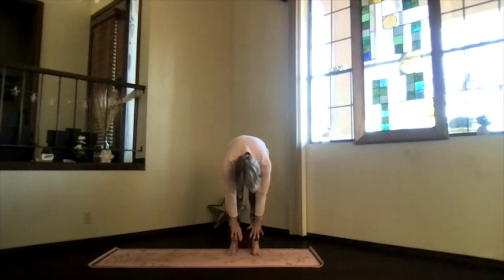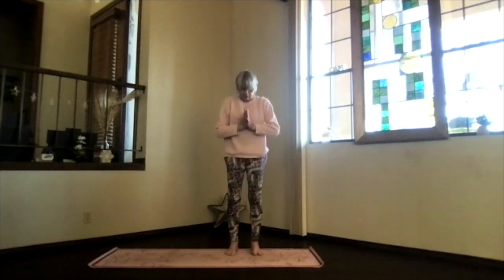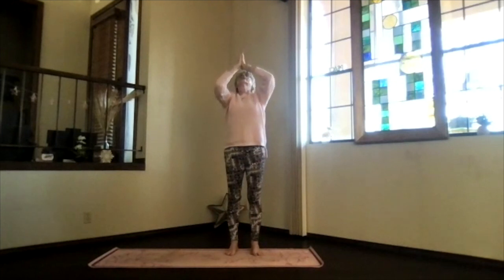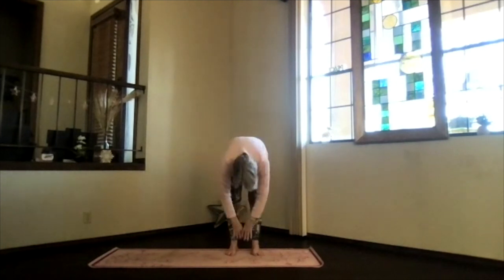And then arms again to the front, palms together this time, wind up, arms to your heart. Continue all the way up, looking at your hands. And again, a nice back bend. Exhale, hands to your heart, pivoting over, and again to ragdoll.